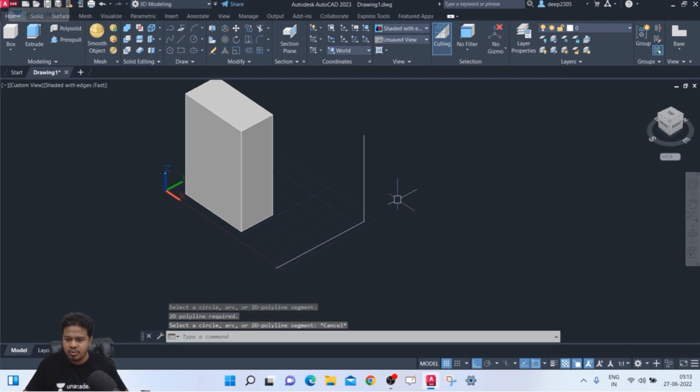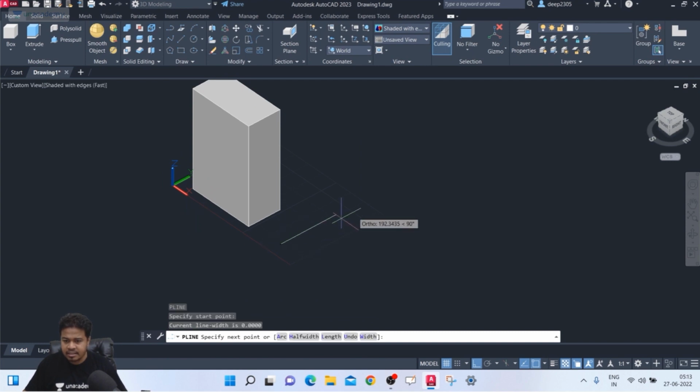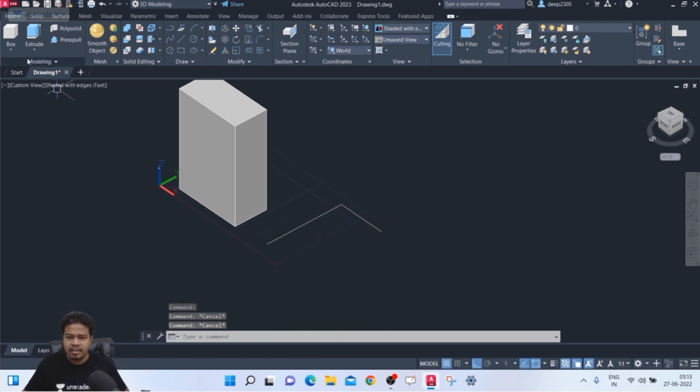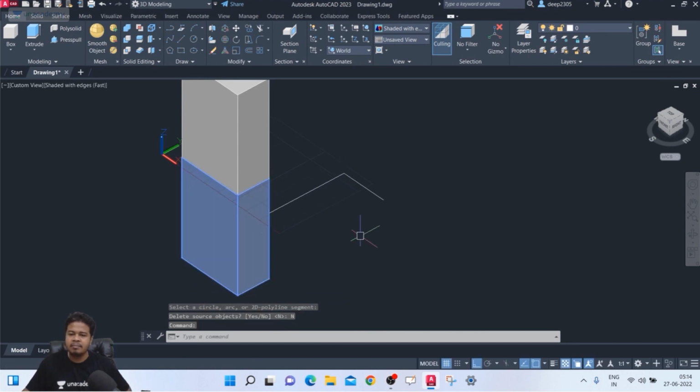So just a second, we can do one thing. Let's create a 2D polyline. Now let's go to 3D mirror, select this object, press enter. If I go to object here and select this, no. So like this, it will be mirrored. Can you see that? So this is the plane they are taking.